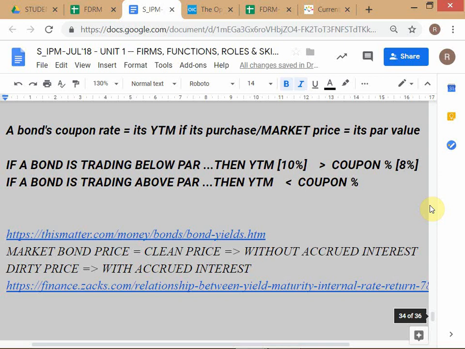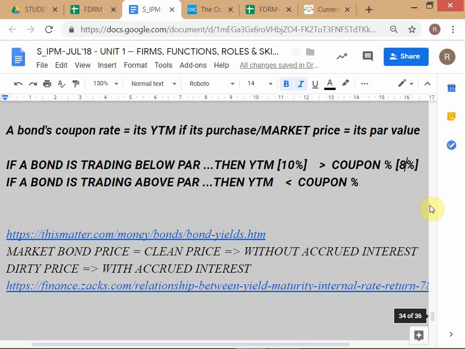See, there are only two ways you can squeeze a return from a bond. Either from the coupon, or from the price appreciation. If you take a purer form of a money market instrument, which doesn't even have a coupon, that gives you a clearer view of the fact that there the return is only from the price appreciation. Now if you go into the world of coupon instruments and the bond market, you have two ways to make a return on the bond, either from the coupon or from the price appreciation. Here you can't do anything about the coupon because it has been set at 8%. So if you buy it at par, you are only going to get an 8% return.